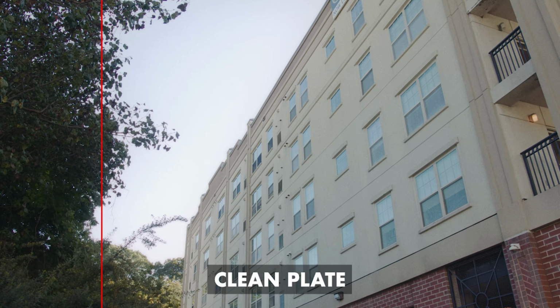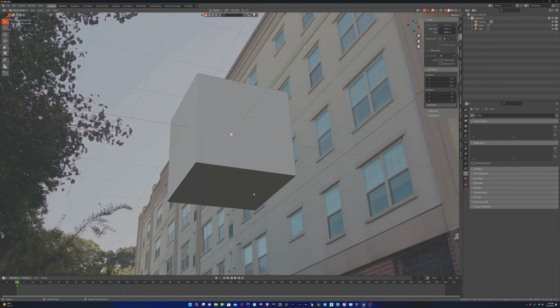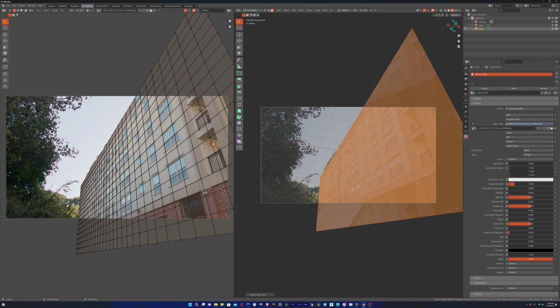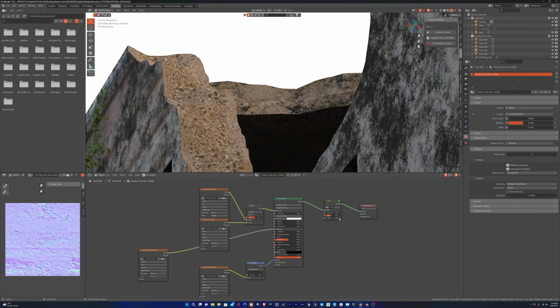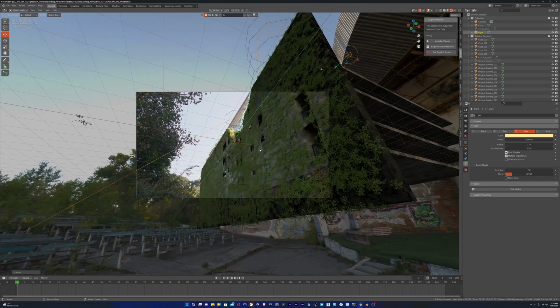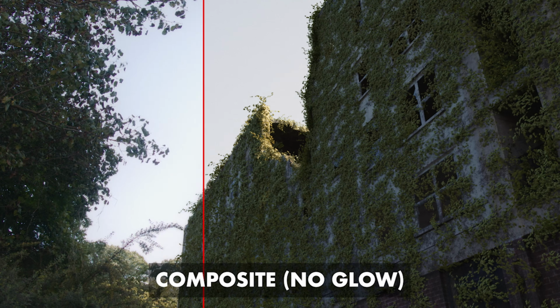Guys, today this is what we'll be creating. We'll be damaging this building, making it more post-apocalyptic. We'll be setting up our camera, modeling out the building, projecting the footage texture onto it, adding damage, and in part 2, we'll be adding ivy and moss to those as well. We'll work on the lighting, we'll export everything to After Effects, and then we'll do our compositing inside of After Effects. So let's jump right in and get started.